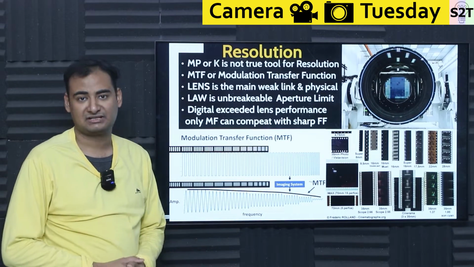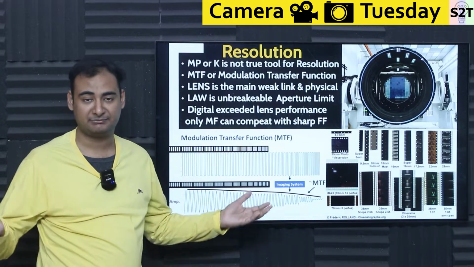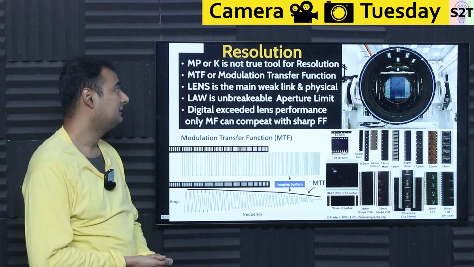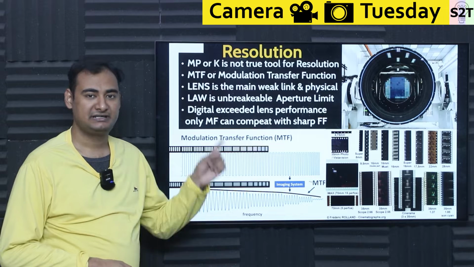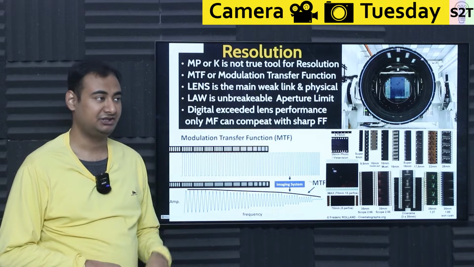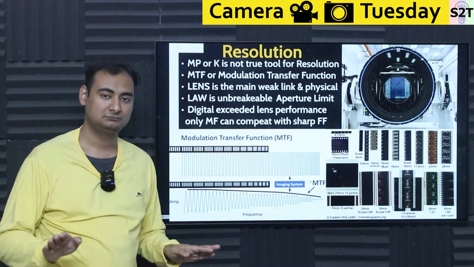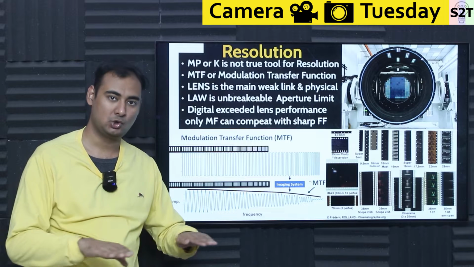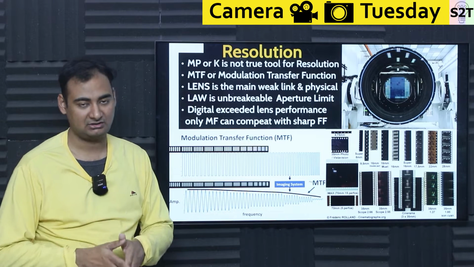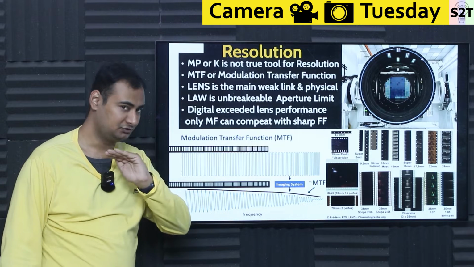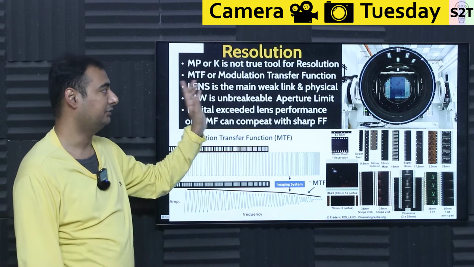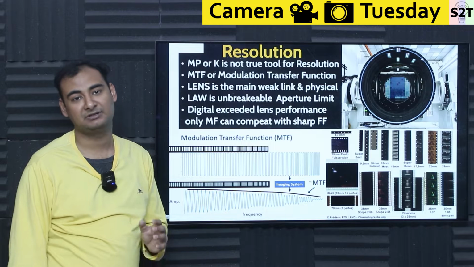So what about the resolution? That's the first thing you will think about. So maybe IMAX has ludicrously high resolution. Well, first you have to come down to the scientific level. On the scientific level, you cannot say megapixel or Ks. You cannot say 8K, 16K, 35K. No, just no. If anybody is talking about resolution seriously and using these sorts of terms, nope, flat out no, because that's not the proper tool for measuring resolution.